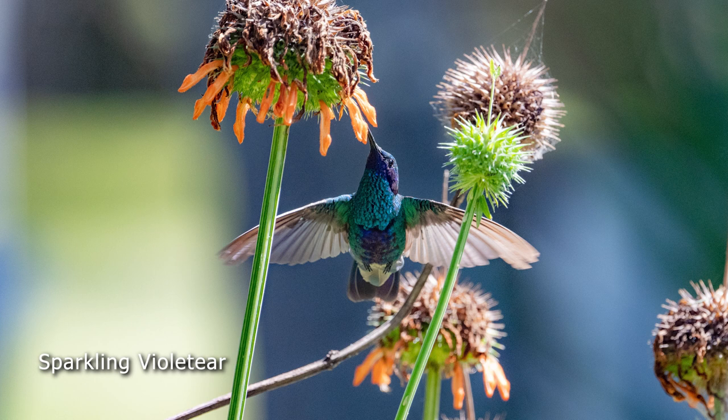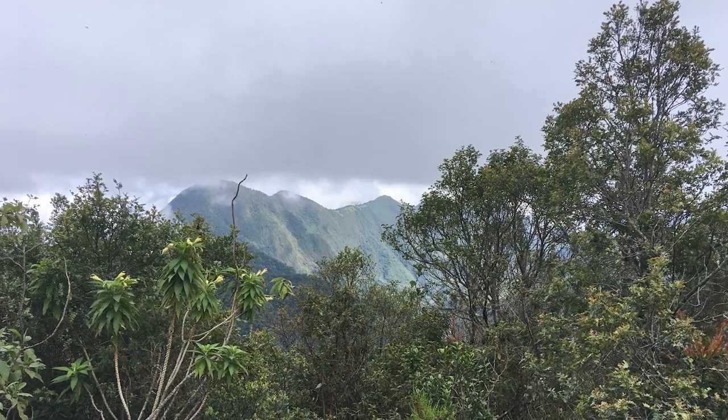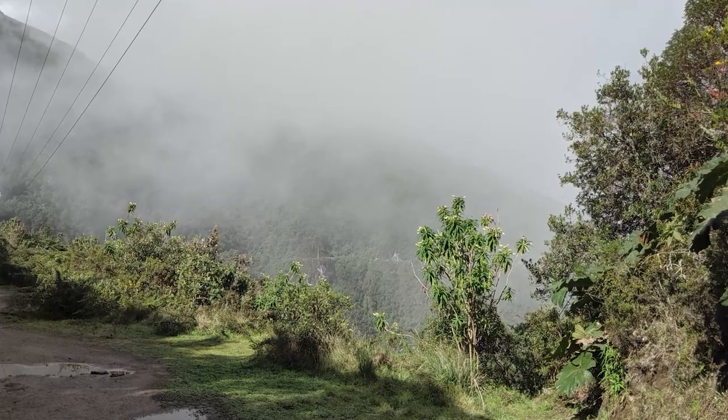The sparkling violet ear was chasing away all the other hummingbirds I was trying to photograph. The next morning, it was up early and off to the Yanacocha Reserve. The Yanacocha Reserve is an area of about two square miles that's managed by the Ornithological Corporation of Ecuador. This land was set aside primarily to protect the breeding grounds of the black-breasted puffleg, a hummingbird that is endangered and was nearly driven to extinction when this land was managed by the Quito Water Authority. So this land is very, very important to this hummingbird, and this hummingbird was my number one target.